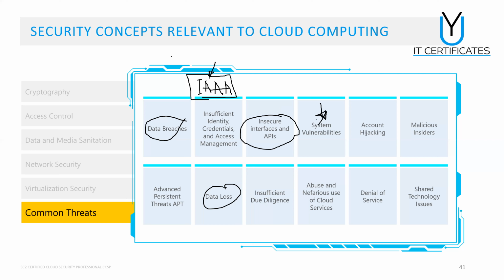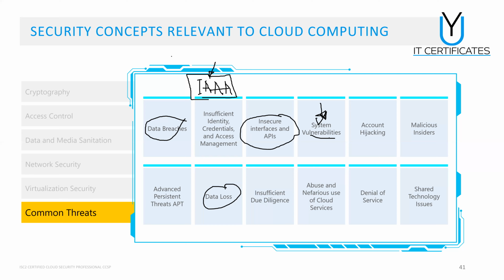Then the other concept, system vulnerabilities. I am quite sure you are aware of this. And when we say system vulnerabilities, please don't think only about operating systems. It may be anything: hardware, software, operating system, application. In some situations, it may be a hardware device. It may be a firewall. If you have a bug on a firewall, it's a vulnerability.